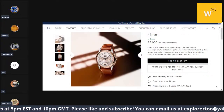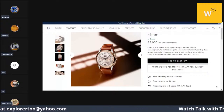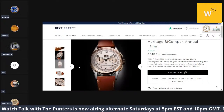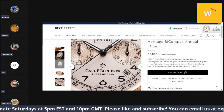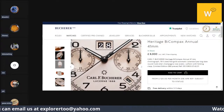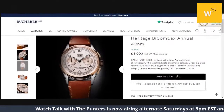Yeah, I think the other thing that makes it look weird is the date and month wheels being black. It just stands out. It's a little bit weird. It almost looks like that was pulled off of a sport watch or something. I've never seen a month wheel at 4:30 before. I haven't either. No, that's really strange. Well, now you have. The two-tone doesn't work for me on this one. If it was all gold, I agree. Much better.